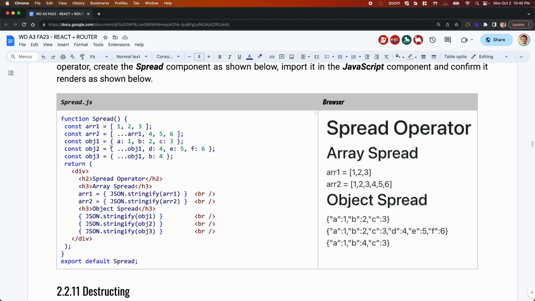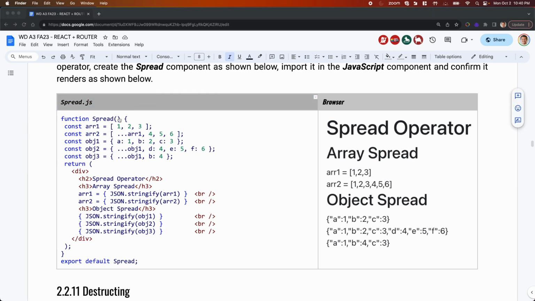Now, what if both object one and the target object declare the same fields? For instance, here you have B2 and you have B4. Well, it turns out that if you copy over first object one, so you have A1, B2, C3 copied over, but then you have B4 declared right after it, this is going to override whatever previous value you had for B. So the result is that B ends up being 4 in object 3. Right, so let me illustrate.